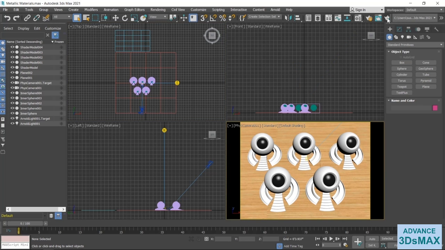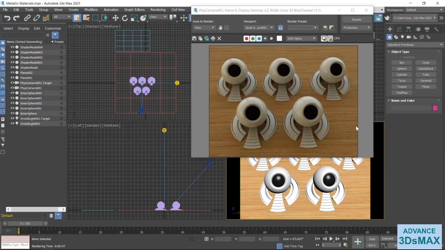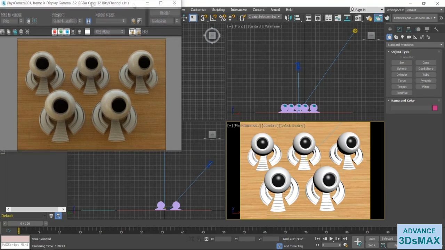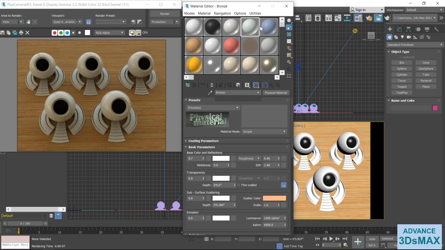First I take a sample render. It's a first test render without applying any material. I place this on the left side and open the material editor window. I already prepared some materials. This first one is for all the scene objects with very low reflections, and the second is for the inner sphere and other spheres, for other metallic objects. I give material names here so it's easy to identify.